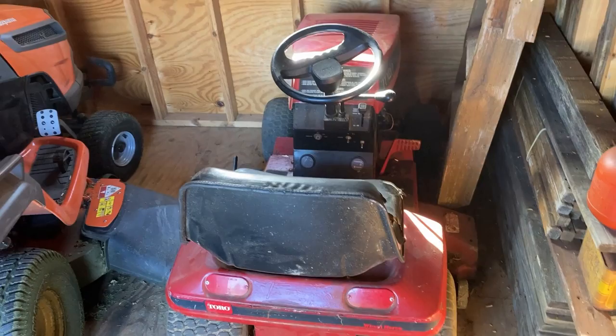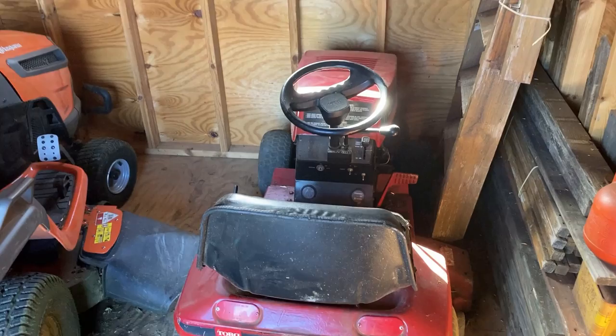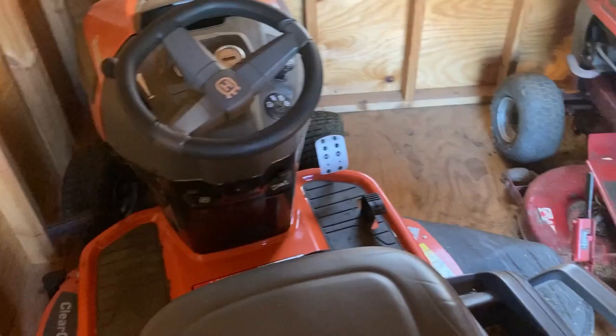So this thing's been sitting here in the shed for probably 10 years or better without being run. This is actually the second tractor she's upgraded since she got away from this one, and she's got a pretty big yard to cut. This one is, I think, only a 32 or 38 inch cut. It's pretty small, and it's got some years on it. She ran this one for a long time, but it's no comparison to some of the bigger ones. Anyway, she doesn't want it anymore. She told me I could have it.